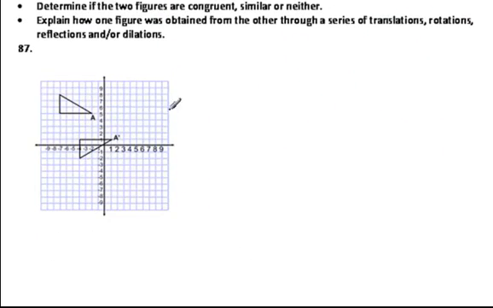Well, it looks like they're about the same, but let's check. So I know I'm going to check this side here, and it looks like that side there. So this is 1, 2, 3, and that's the old. 1, 2, 3, that's the new. And let's just check this. That's 5. That's the old. Here's the new. Yep, so we have a 1-to-1 relationship, so we know they're congruent.